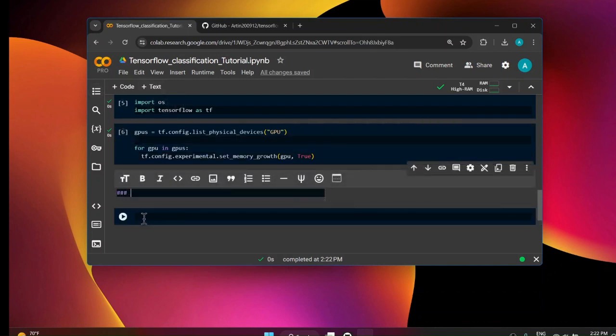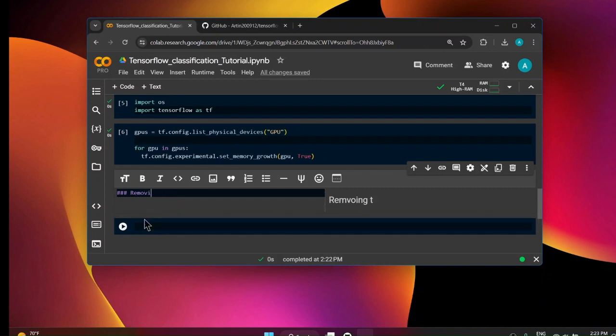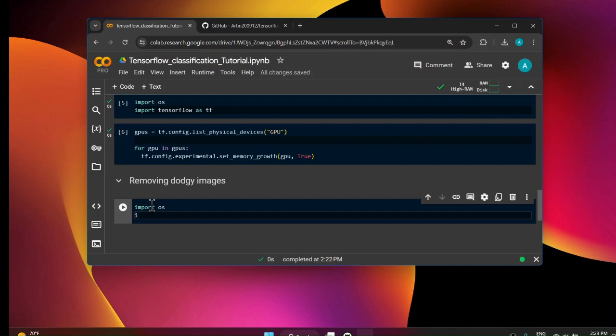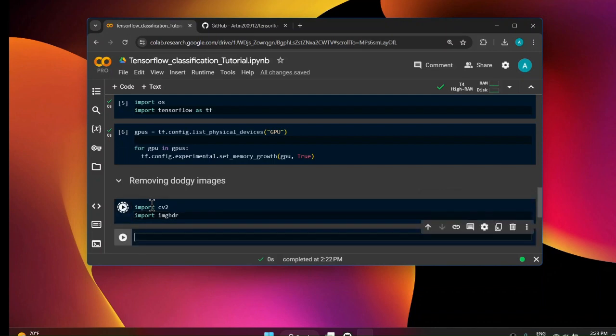Now let's remove the dodgy images. In order to do that, let's first import CV2 and imghdr.